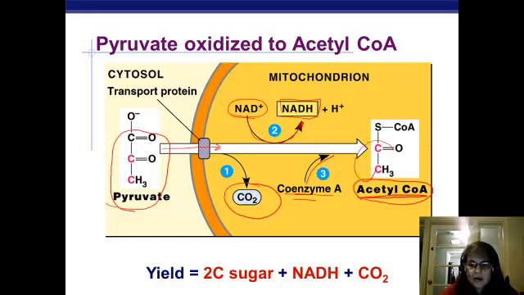So it is a 2-carbon sugar here. We're getting an NADH molecule. That's going to be important for later, not so much right now, but for later. And we also get a CO2 molecule. That is our first waste CO2 that we have made so far. When you exhale CO2, this is where it is coming from: mitochondria, giving it off because of this step, and then some other steps we're going to see in a bit.